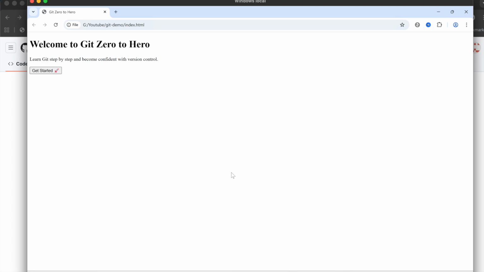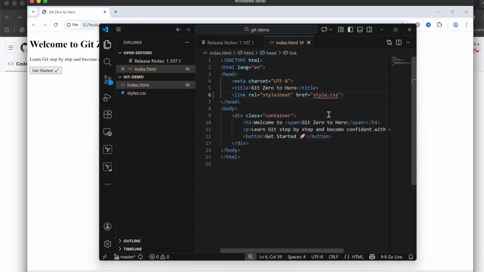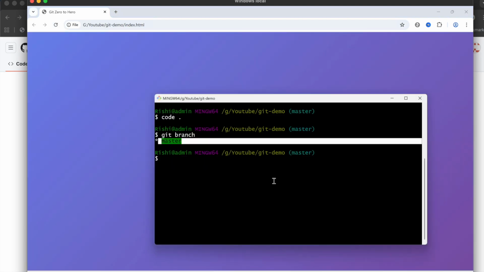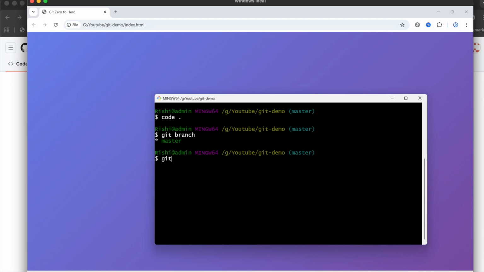A git branch is an independent line of work. You can make changes without affecting the main branch and our production code. That's what we do. So let me redo these changes and then refresh it. That looks fine now. Now we are going to create a new branch. Whatever changes you make in that branch don't affect the master or main branch. So that's the Git concept.